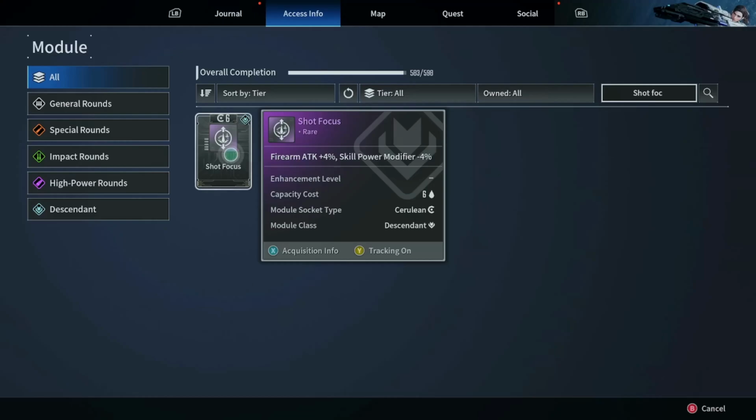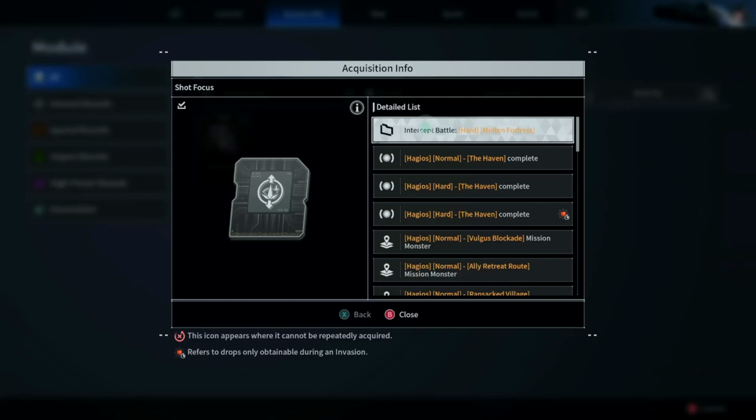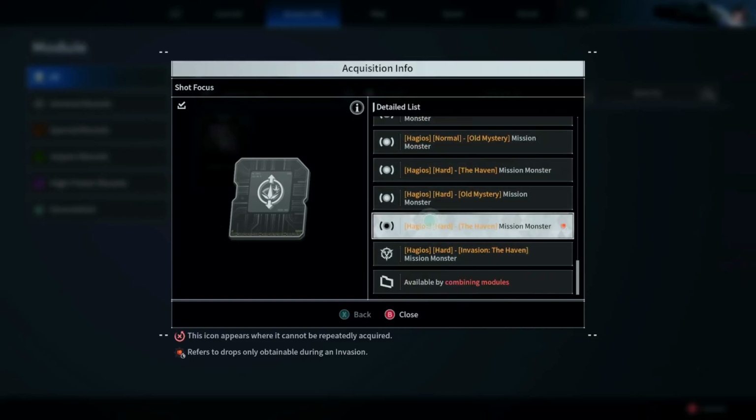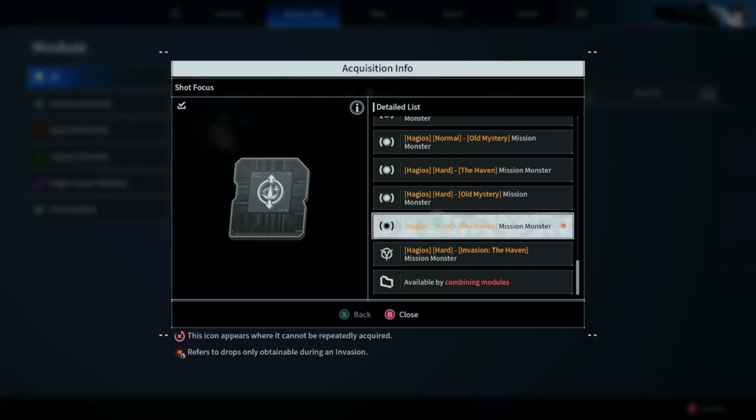If we go to Shot Focus, go to the access info and then look at the acquisition info, you can see now you have other options, not just combining. You can go fight bosses and you can go to infiltration. Normally the 400% infiltration is the best way to actually get this module. If we go all the way to the bottom, you can see you can get it through the 400% infiltration, for instance the Haven, and you also have the regular invasion, the ones that you can only do twice. So you have combining, regular invasion, and also 400 infiltration. And the 400 infiltration is only available when that zone is the invaded zone.